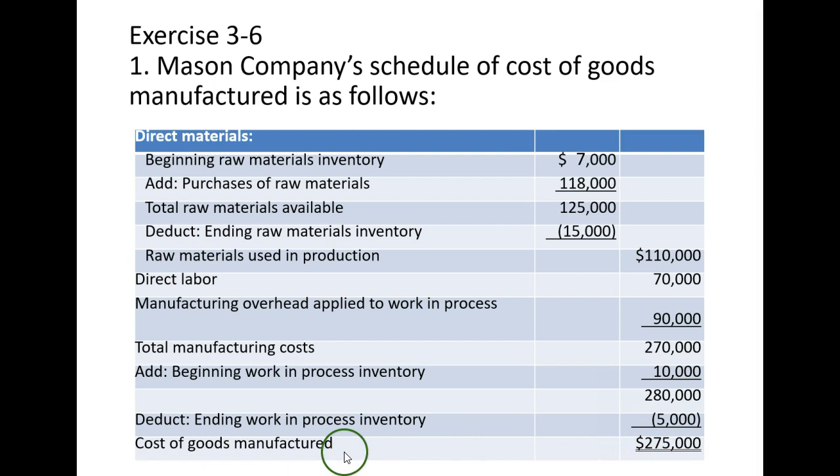It's very important to understand this. This is not your total production cost. That was up in here, $270,000. And then we even had some left over from last year. So $280,000 is the total production cost, including last year's production cost. But since we did not finish all the units, the materials, labor, and overhead that adds up to $5,000 of the unfinished units are pulled away, and the $275,000 represents the cost of the goods manufactured, or in other words, finished this period, $275,000.